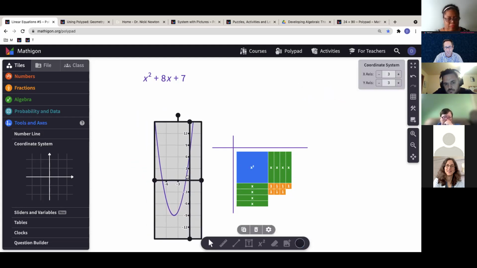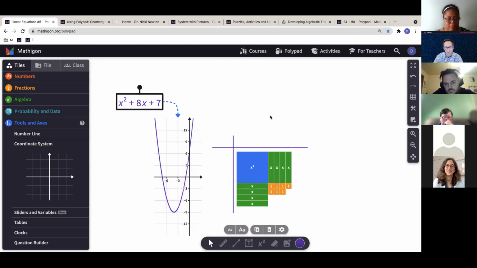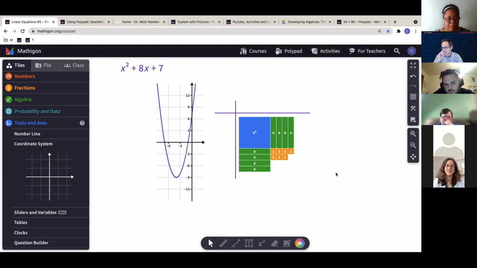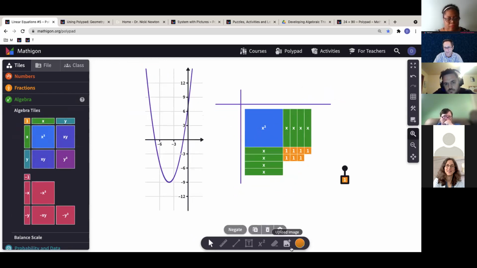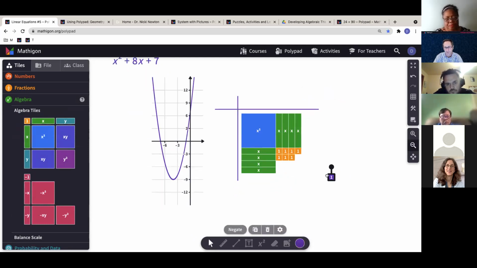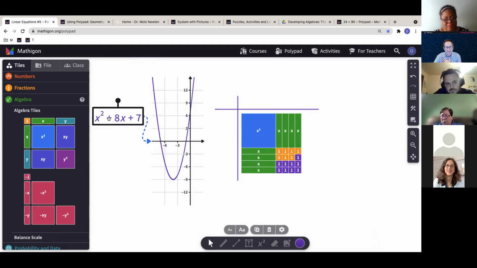I'm just going to move this over so it's a little bit closer, and here was our starting thing. And what I found as a teacher, students would always do would be like, all right, I need to complete the square. Let me go to the algebra tiles. I was doing it on paper at this time. I'll make this a different color just so it stands out a little bit. We'll make it purple. And they said, I'm going to fill in the square. So I'll put 1 here. I'll put a couple here to fill it in. I can copy this whole row. And there we go. I completed the square. And they thought they did it correctly. And I had a hard time explaining to them why that might not have been correct.